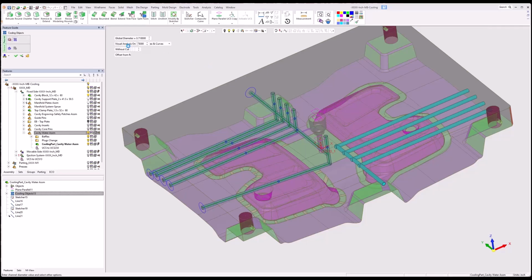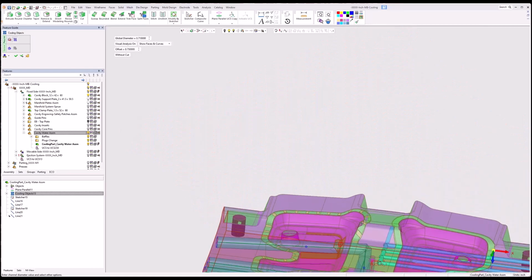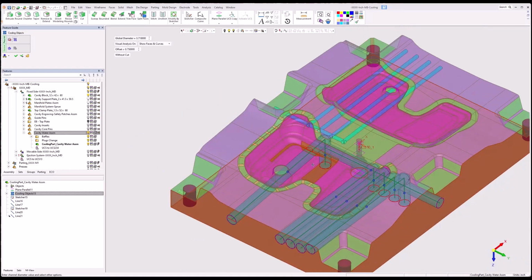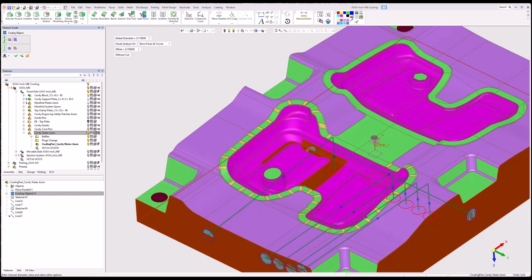Again, with the visual analysis. So I can see that the angled one is violating. See how close it is. Yeah. So I would end up adjusting that water line.